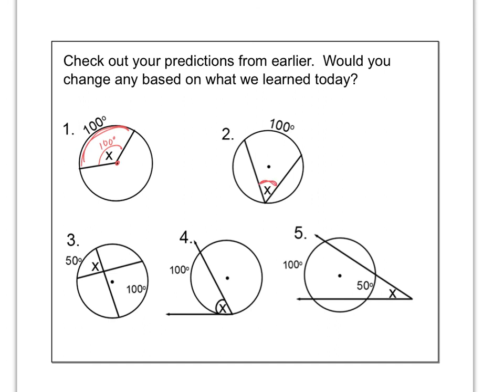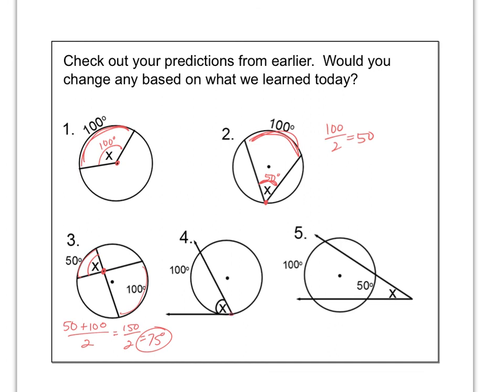This is an inscribed angle. This is from section 7.4, I believe. And if it's right on the circle, it's half of the arc. So we should take 100 divided by 2. This angle ends up being 50 degrees. Next, X right here. These secants cross inside the circle, or those chords, I guess they're chords. So what we do when they cross inside the circle but not at the center is we add the arcs and divide by 2. So we're going to add the 50 and the 100 and divide by 2. You get 150 divided by 2, which is 75 degrees.